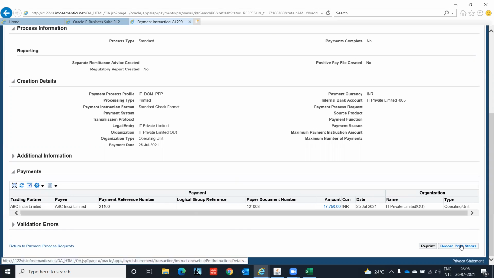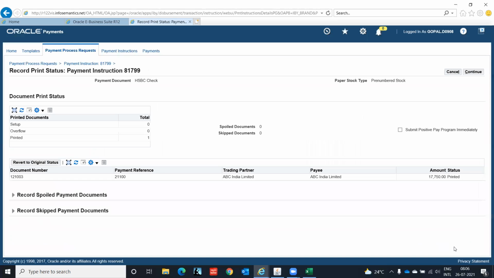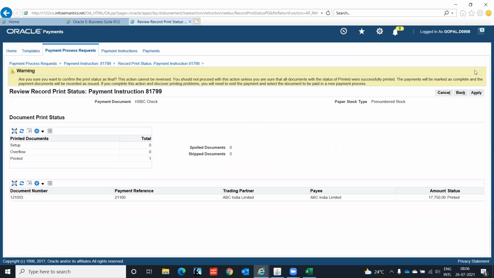So once you confirm this, record the print status. Click on continue. Yes, click on apply.